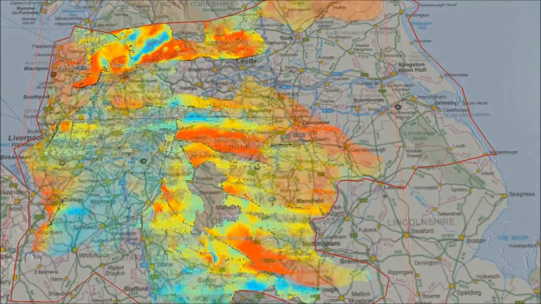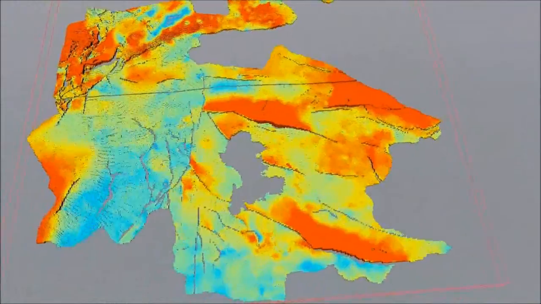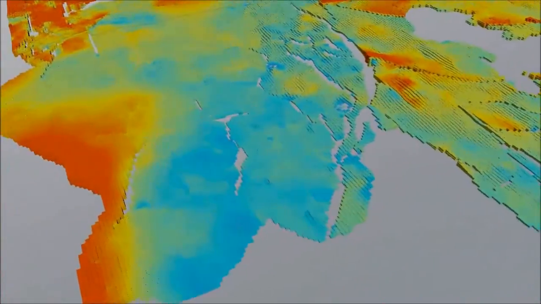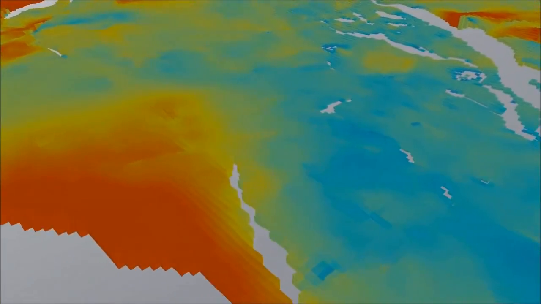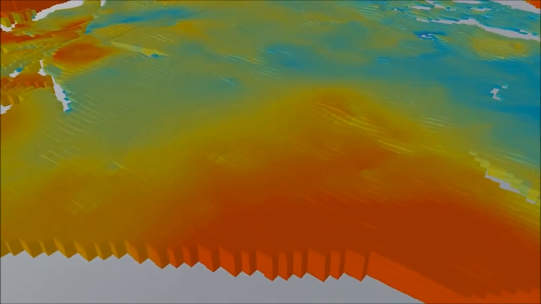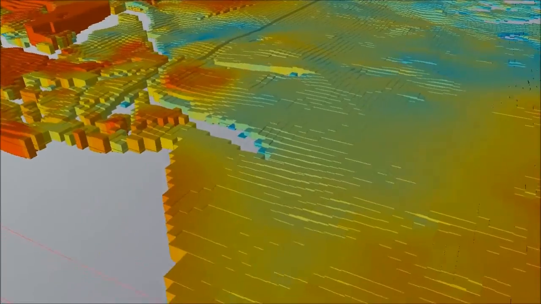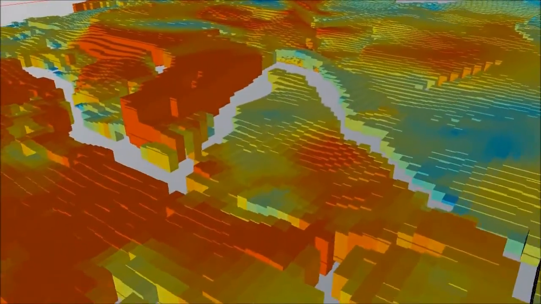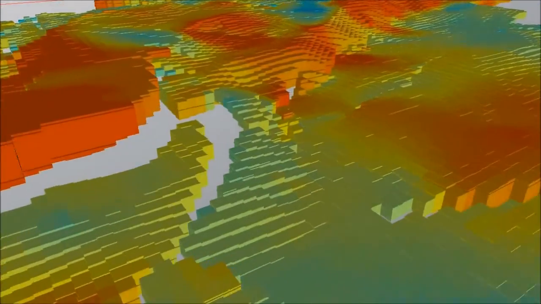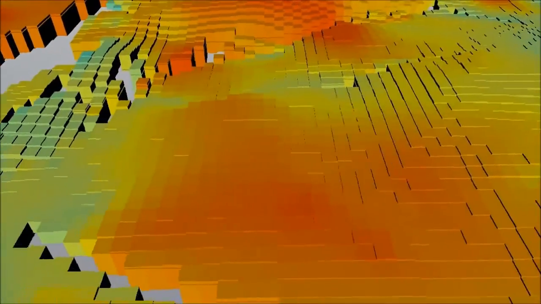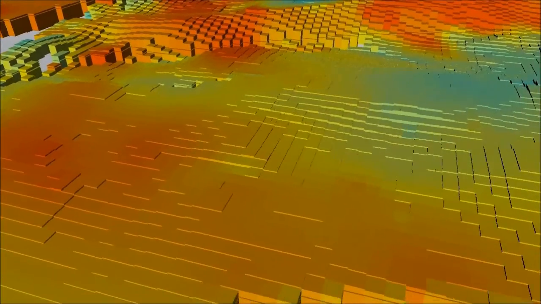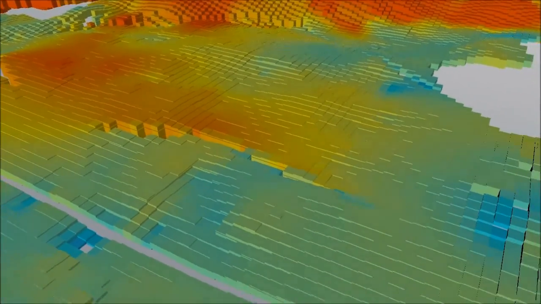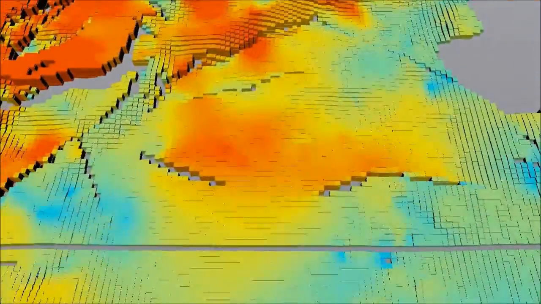But this image here shows you a 3D model of the shale under the north of England. This is the Bowland Shale, and we're flying along now as if the whole of the rock between the shale and the surface is transparent. And you can see where the colour is red, that's where the shale is thick, and where it's yellow and blue, that's where the shale is thin. And we've also voxelated this model, so we've cut it into blocks so that we can use those blocks to have attributes given to them, like porosity and permeability.